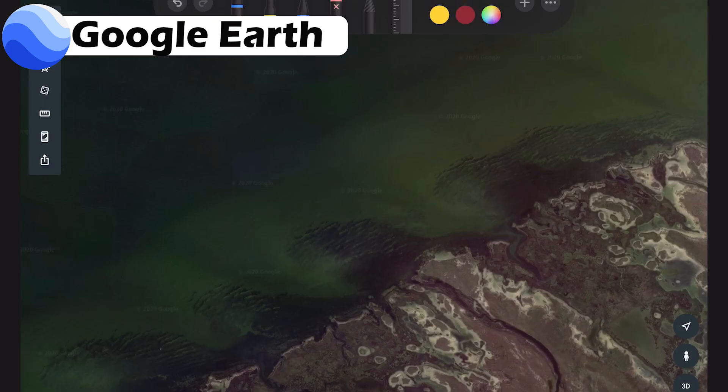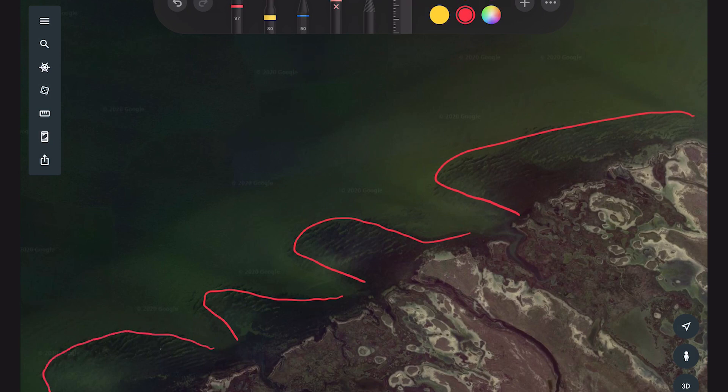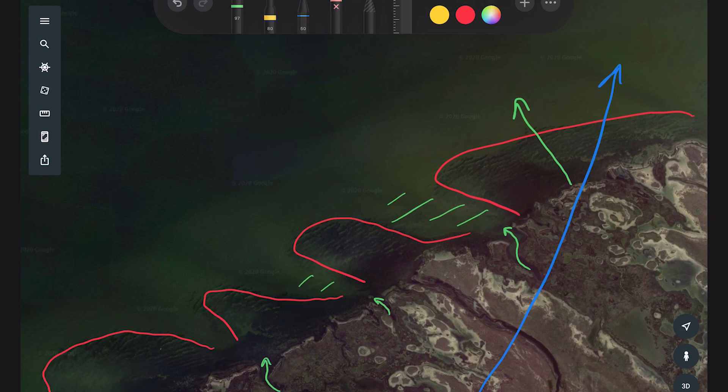The first thing I'm going to take into account are these grass beds through here. If this shoreline didn't have these grass beds I wouldn't be nearly as interested in it. The second thing is our wind direction — a south-southwest is going to hit it at about this angle here. The third thing to note is our tide: it's going to be pulling out all morning. What that does is pull bait out of these drains. The deeper spots in here are a sign of natural water movement and good water movement.